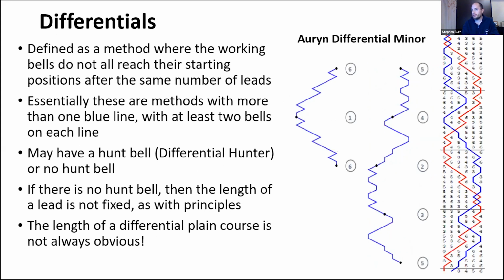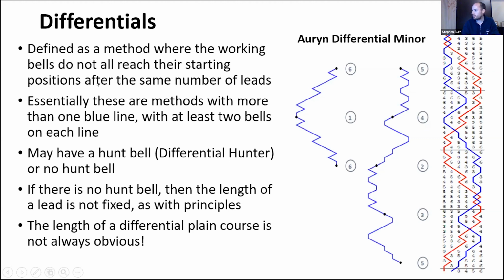Now, I find these methods quite interesting, although I must say I've never actually rung one of them. So that maybe goes to show that they're not particularly common. Until fairly recently, they were not recognized as proper methods by the rules of the Central Council, although they have been now for several years, and these are perfectly valid methods to ring. So what are they? Well, a differential is defined as a method where the working bells don't all reach their starting positions after the same number of leads.